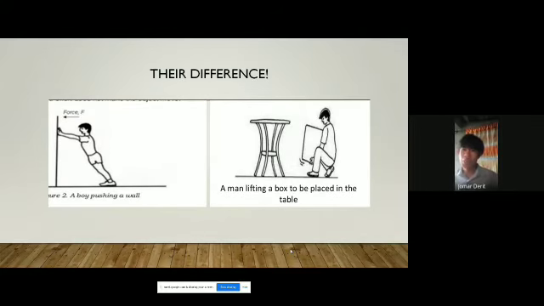So if you push it, it will not move parallel to the force of the boy, because in the first place it will not move. Hindi gagalaw yung wall. Kaya hindi rin siya magiging parallel sa force ng bata if he pushes it forward. How about in the second picture? What do you think is the direction of the force of the man? Upward, sir. Like what you saw in the video. What about the direction of the box? Do you think the box... Yes.